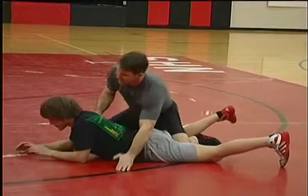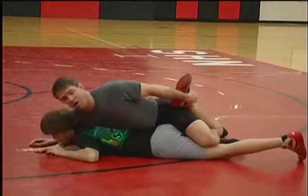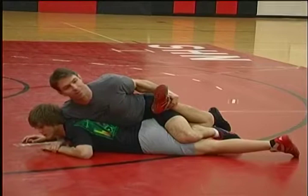You have to attack the head just as a diversion. So I'm attacking the head, laces to laces, do the leg curl, and I catch it. Now I'm not going to do a bow and arrow, because what happens when I hold on to that leg too long, even in college and especially in high school, the second you start doing this kind of stuff, the ref blows a whistle. At least they do in New York. In Iowa, they probably let you break the guy in two. They're made of sterner stuff out here. In New York, you start doing this, moms scream and it's all over.